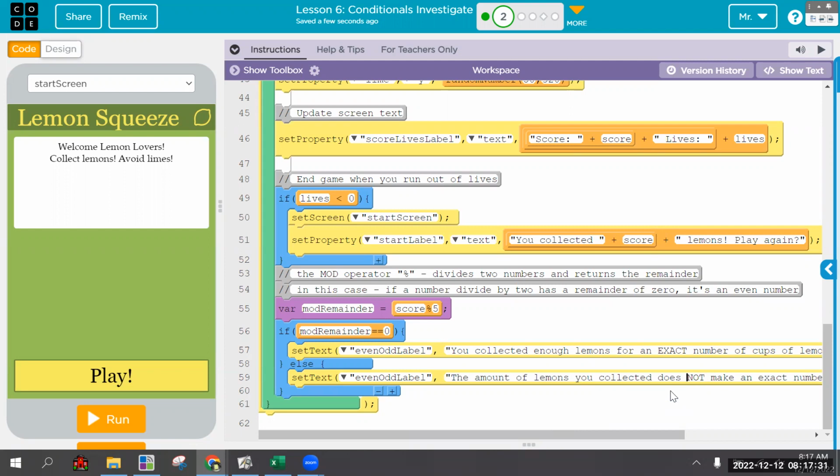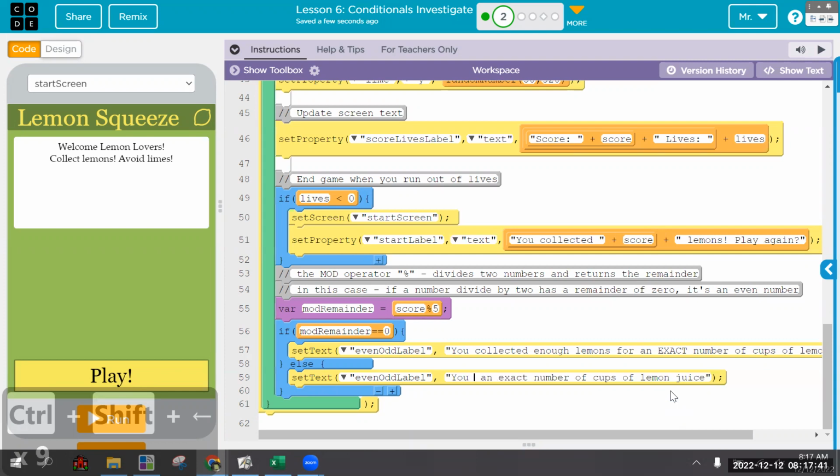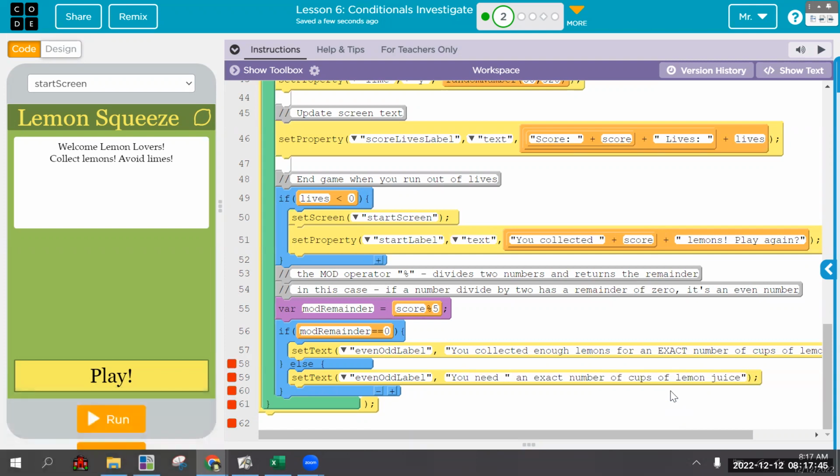you need, and then we need to tell them how many more they need. So I'm going to make a concatenation with the arithmetic in the middle. And because we're doing arithmetic in this concatenation, I'm going to put it in parentheses so that it does the math for us.